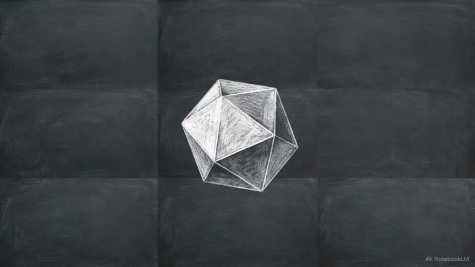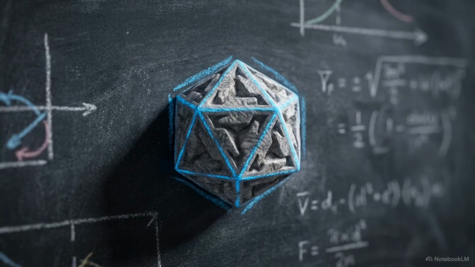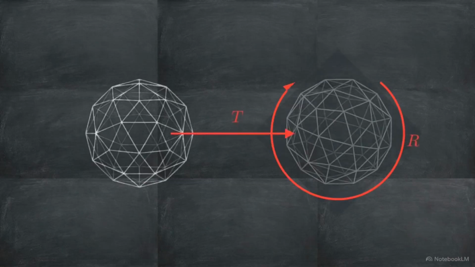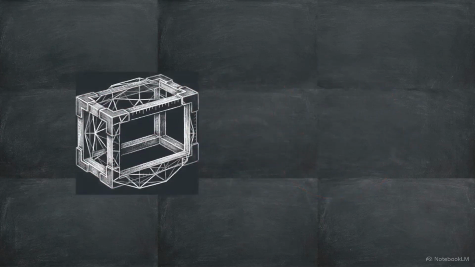The resulting signal-to-noise ratio improves proportionally to the square root of n, where n is the number of copies in the asymmetric unit. For highly symmetric assemblies, like viral capsids, this signal multiplier is potent enough to bypass the traditional phase problem entirely. The only requirement is determining the exact spatial transformation needed to align the unphased copies.